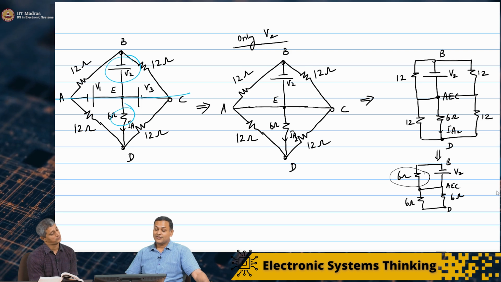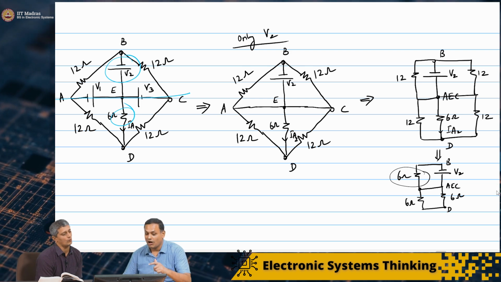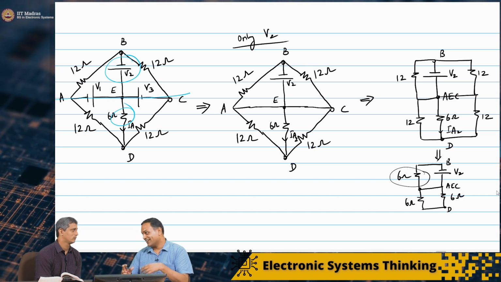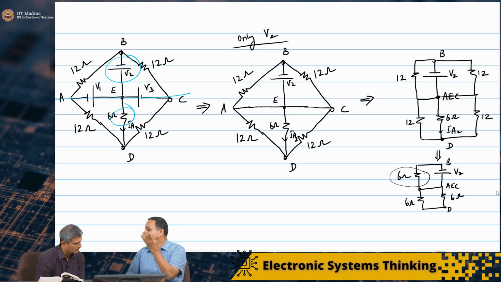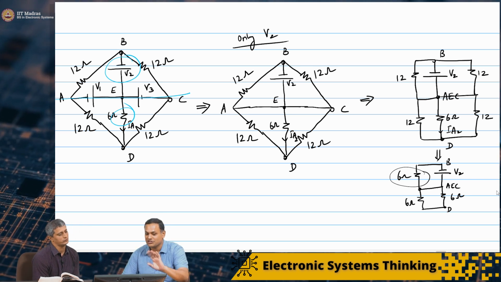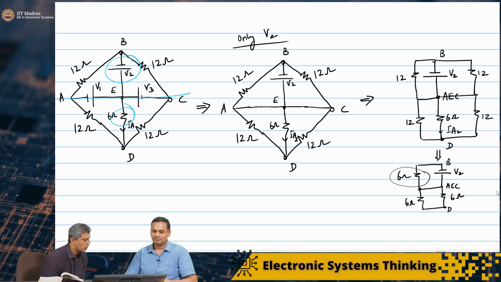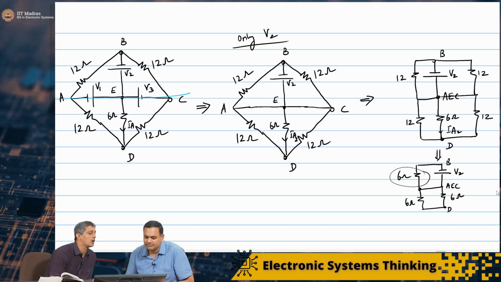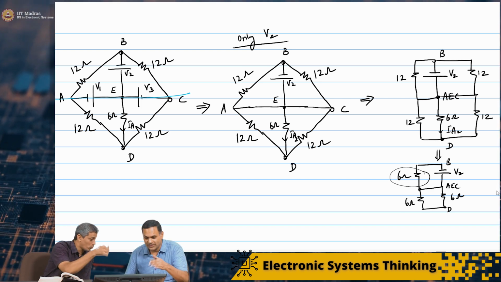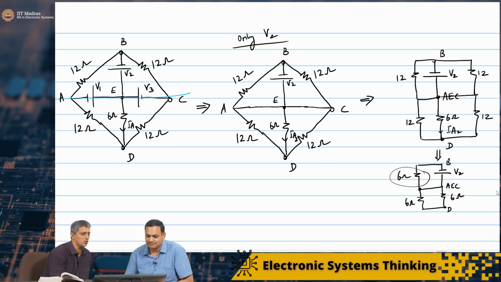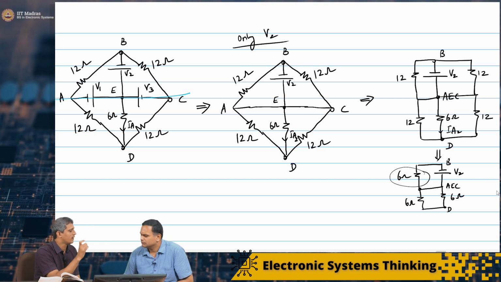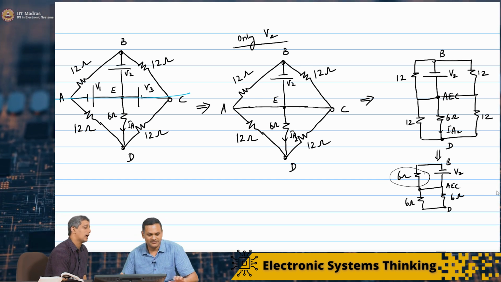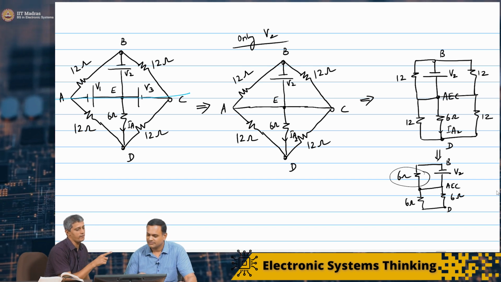If I had swapped 6 ohms and V2 in some other network, you can now ask whether that current will be the same. Maybe we leave that as homework for the students. What happens if you swap the positions of V2 and the 6 ohm resistor? So we have a 1 ampere current flowing through the 6 ohm in that direction, which means the potential difference VED is 6 volts. And we know VEC, VEA, VEB.